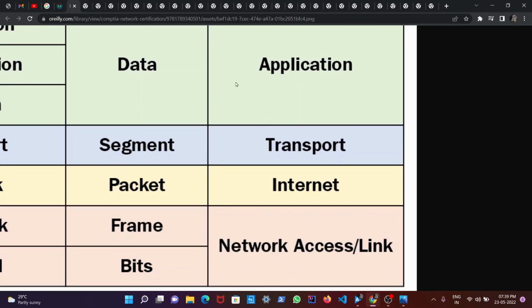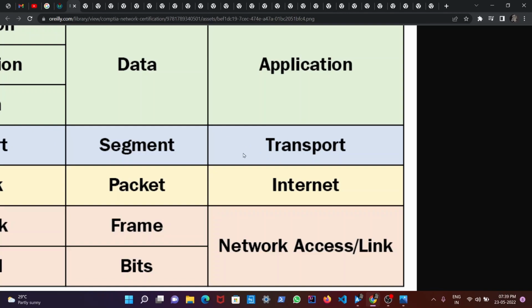Now, whatever the application layer will provide to the transport layer, the transport layer is going to add the destination and source port address to it.